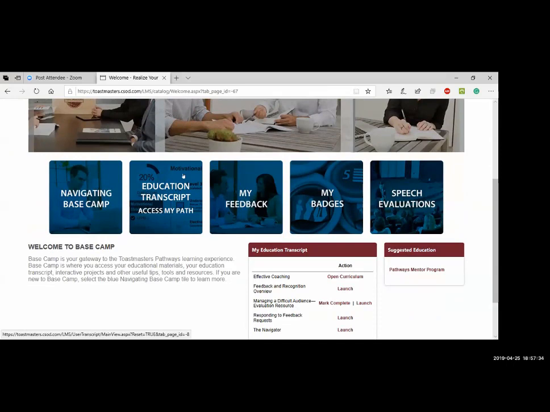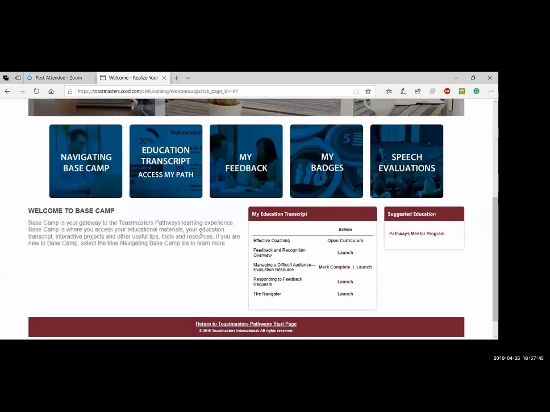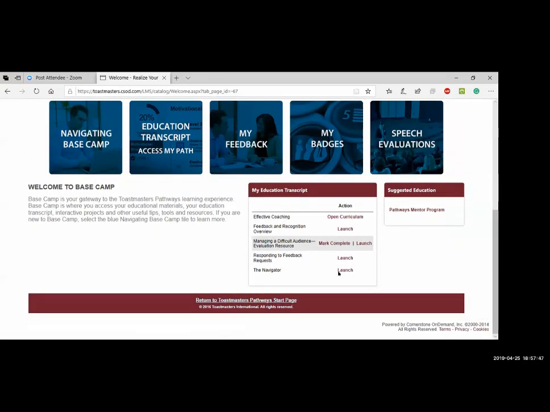For me, tonight, the session is not about how to go through the teaching, but more how to navigate through Basecamp. So from this window, you can launch your education right away.